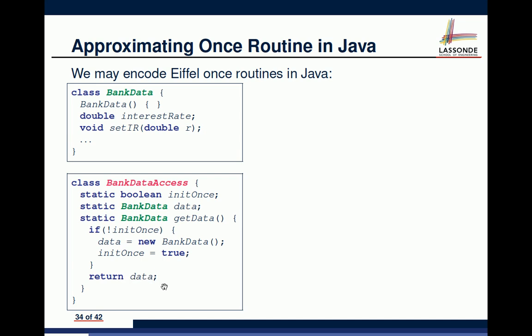The Java code I didn't want to spend too much time on, but if that helps you understand the ones a little bit, feel free to look at it. Yes, question? The ones, you will see more details about why we use ones, but basically we want to have shared data. And not only that, we want to make sure we have a separation of concern. We want to have data in one class. We want to have data access in another class. So ones can help us achieve that.